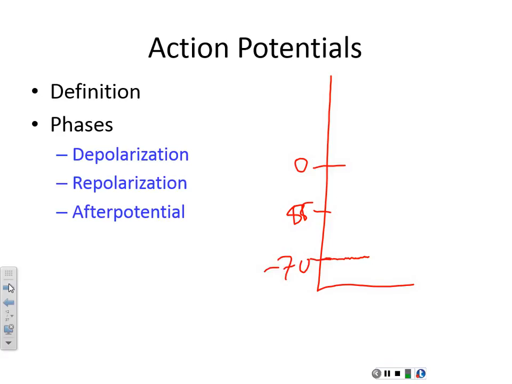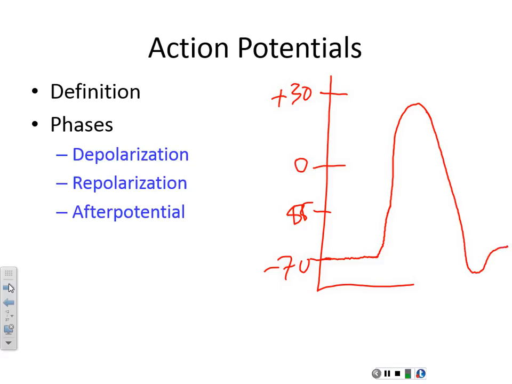So this is resting membrane potential, and then we have a depolarizing action potential. It reaches threshold, boom, boom, and then it always goes to a certain value. For each tissue, it never goes more than whatever the value is. In this case, I'm using 30 as an example. Each tissue has a certain size action potential that always stays like that. It doesn't change.